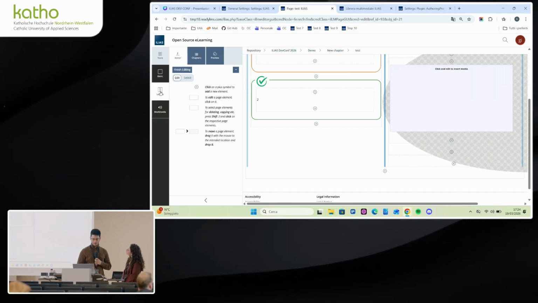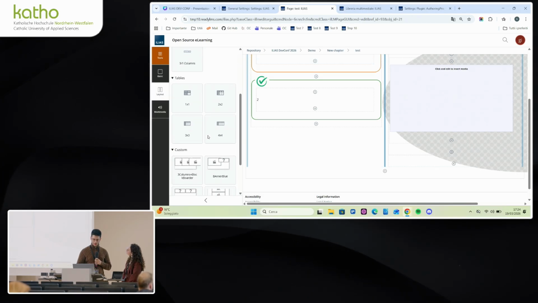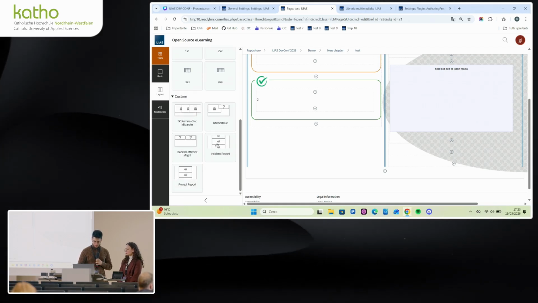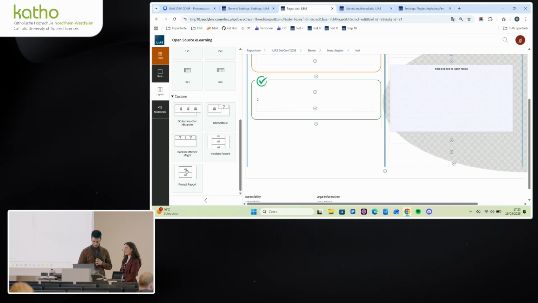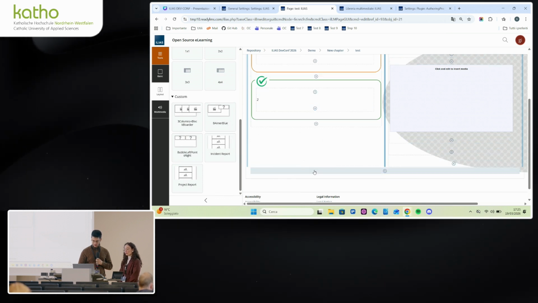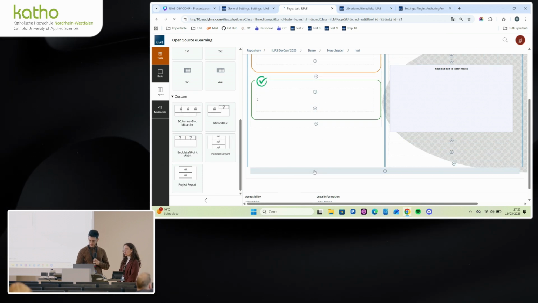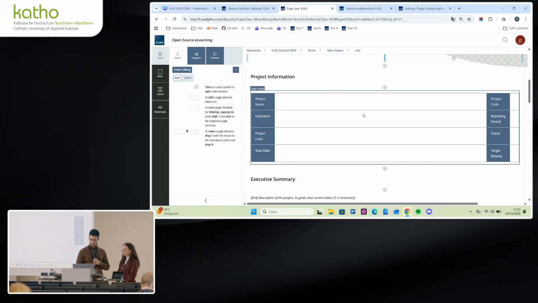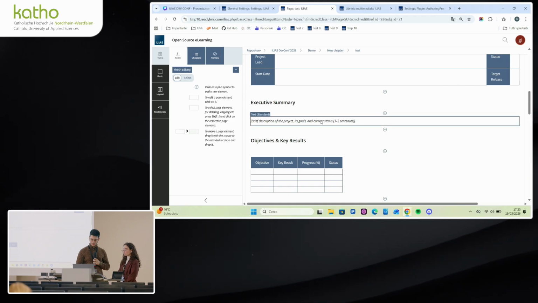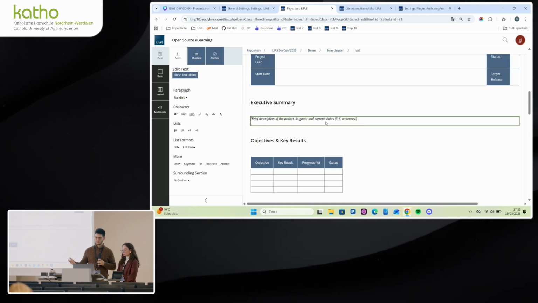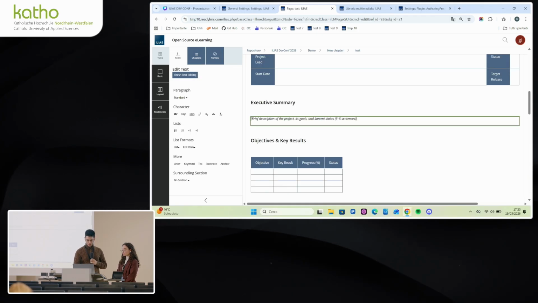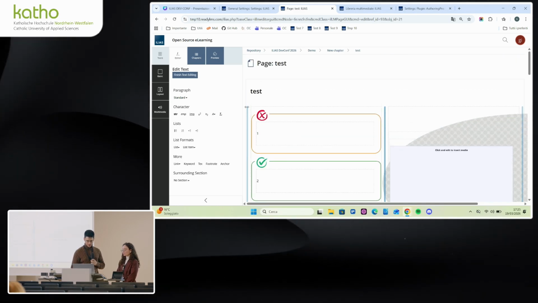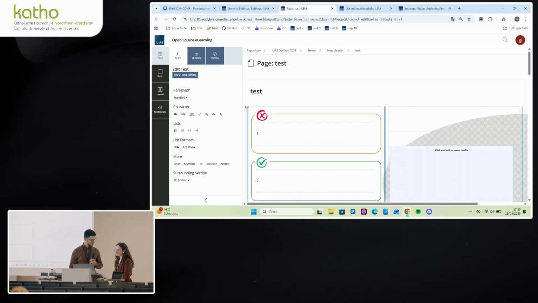Or if I want to insert a more complex structure, like the incident report or the project report, in the same way, I just drag and drop, and I already have here all the elements that I can just edit. And I think this is the end of my demonstration.